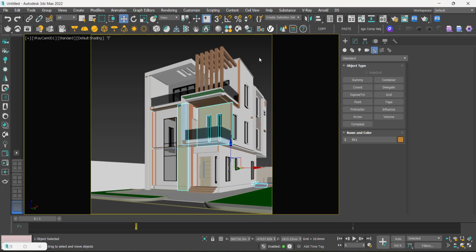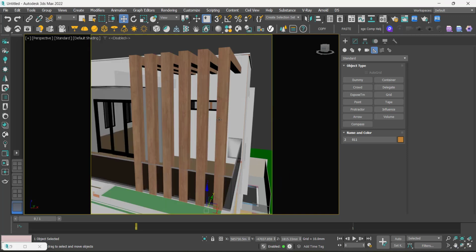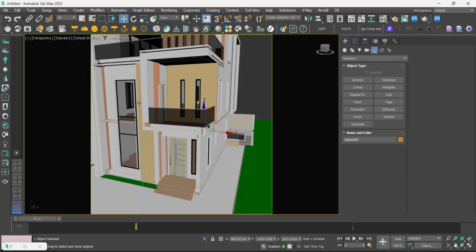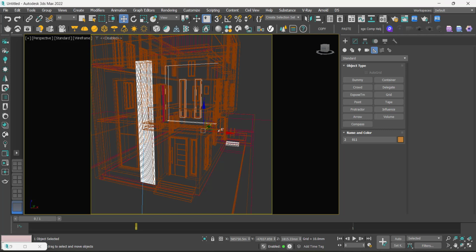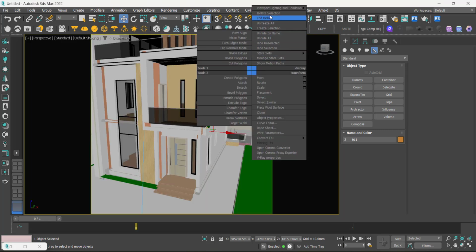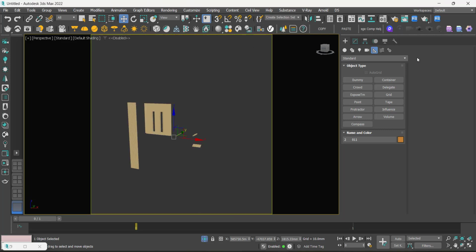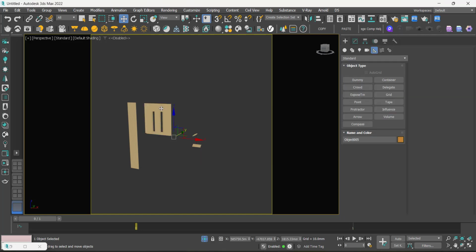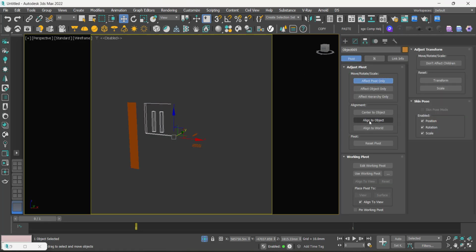Wait, let me see if I'm selecting the right thing. Let me isolate it. I've isolated it, so I'm going to detach it. Detach. Okay, so I can select this only.